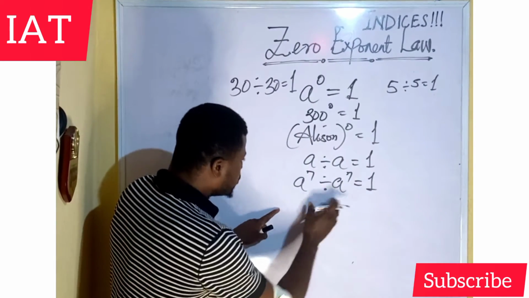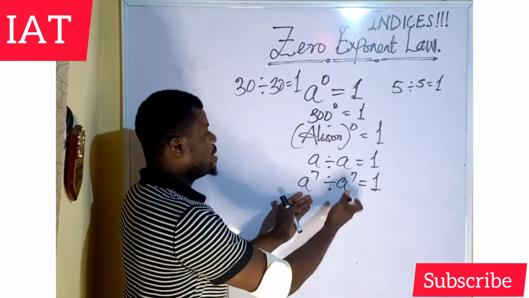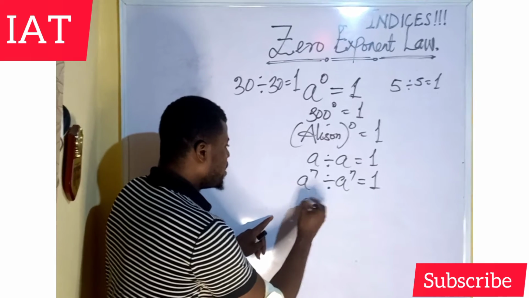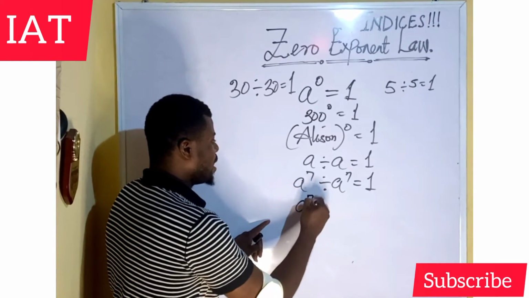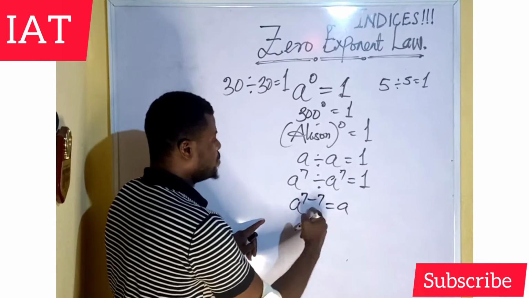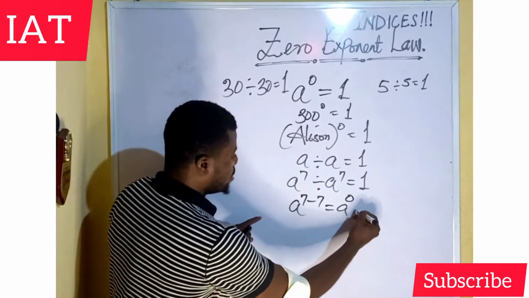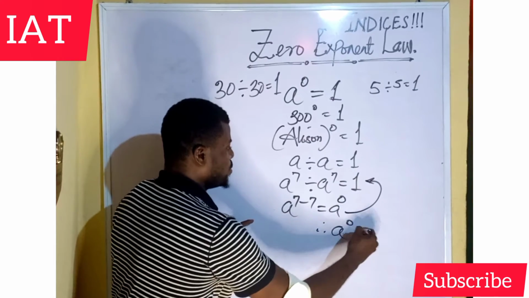So let's check the rule of division. The rule of division says that when dividing with the same base, the powers are to be subtracted. So in that way, I will have a, the bases are the same. I will take one of the common base and I will subtract the powers. And the result I will have is 7 minus 7, which is 0. All right, you can see the connection. This a raised to the power of 0 is giving us 1. Therefore, a to the power of 0 is equal to 1.